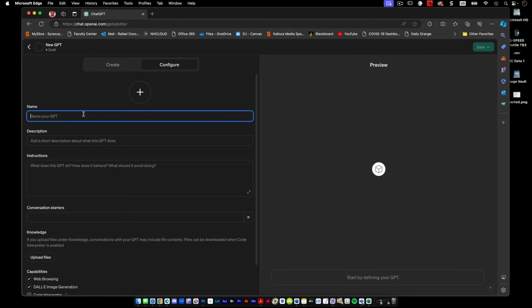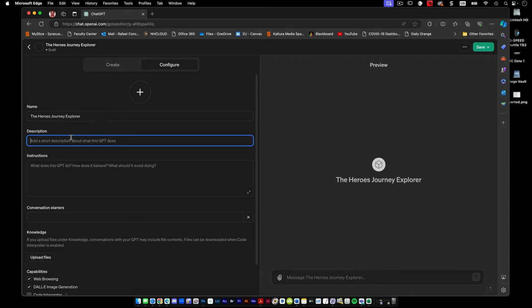I can say, all right, I want to make a GPT. I'm going to call this the Hero's Journey Explorer. And then inside of here, I can say, all right, well, find out if it uses the journey or not.